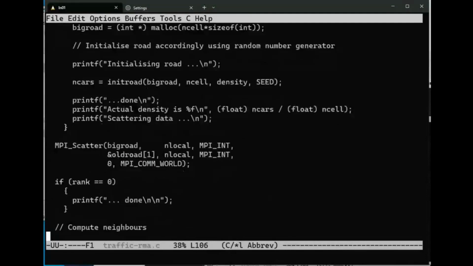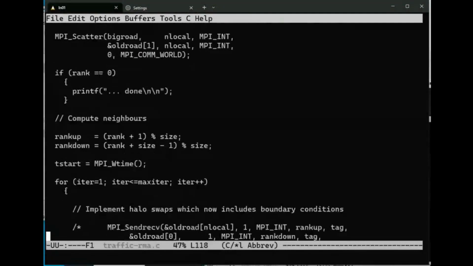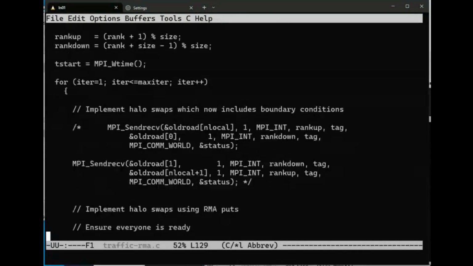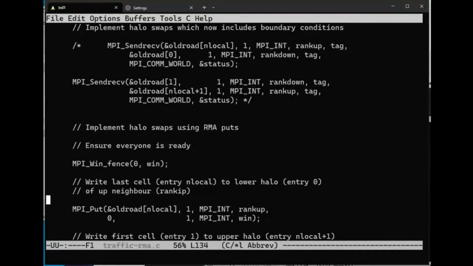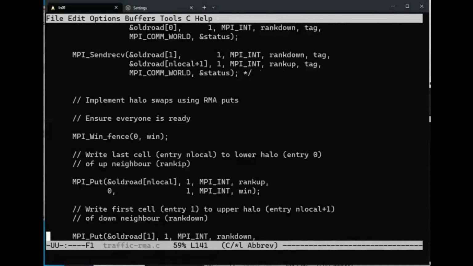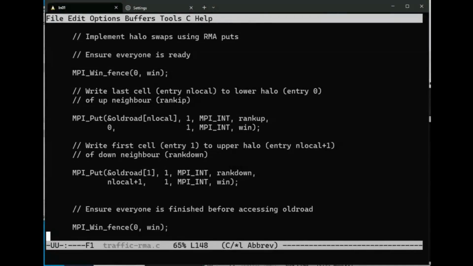I do everything else the same as before. Neighbors are computed the same, and you'll see here that I've basically commented out the halo swaps and done them with RMA. So I do an MPI win fence, everybody is ready, and I've decided to do the halo swap with puts. You could do them with get, but I've decided that.